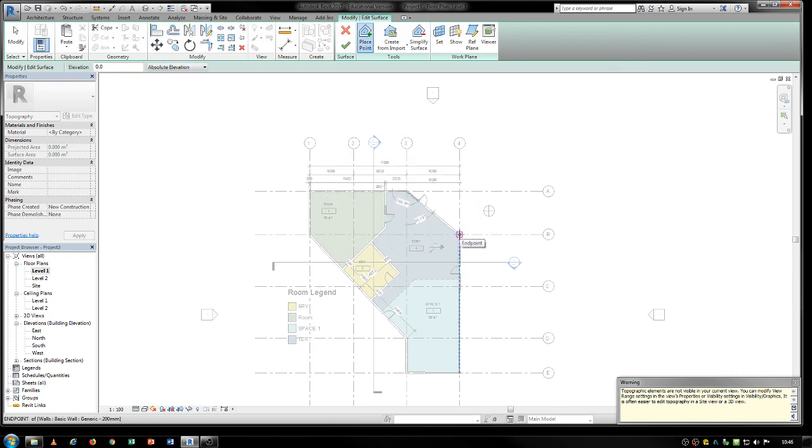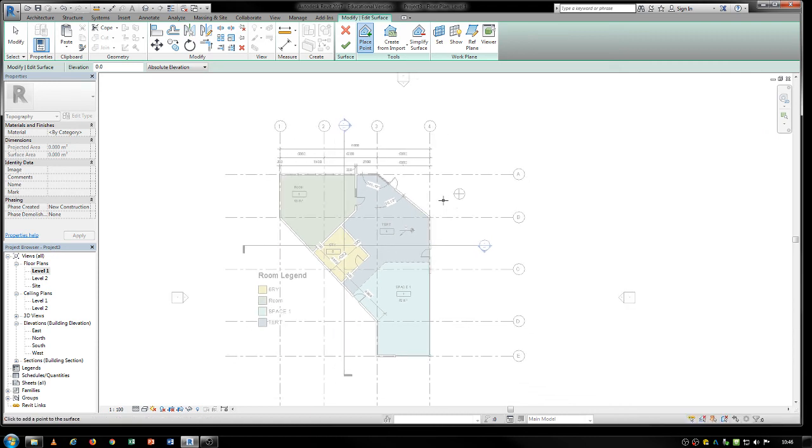Yes? Does it matter if it's like a 2D topo file? It does matter. If it's a 2D topo file, it will give you a flat surface. But if it's a 3D topo file, it will give you the actual topography. And it's very easy to define the topography in CAD. If you open it in AutoCAD, clicking on any polylines, you can define the elevation for it. So you would do it there first and then bring it into Revit and just define the surface off of it. Good? Okay.